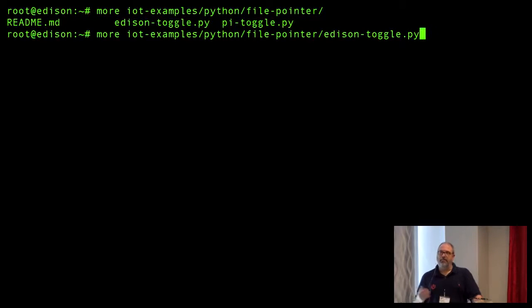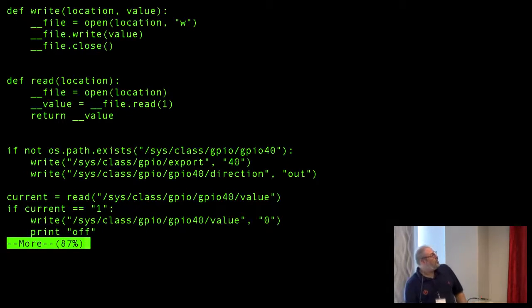So documentation for the pin mappings is really a bitch, but it's usually available from the board manufacturer, right? Some of them are really easy to read. Raspberry Pi, they have a nice little chart. They have a picture of the pins, and they say, this one is here. Not so easy for Edison. Edison, you have to go get the diagram. It's a chart, and then you have to know what some of the terms mean. But normally, if it just says it's an IO port, it maps to a number on the board.